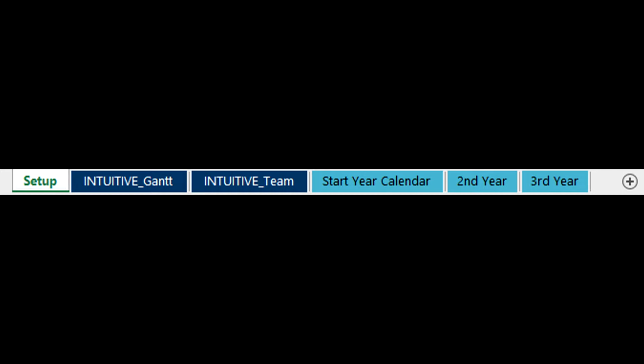Then there is the intuitive team sheet, where you can set your team, your human resources, and whoever works on your team. And then as last three, we have the first year calendar, the start year calendar, and the 2 following years. Now let's go straight into the setup sheet to see what we can do here.